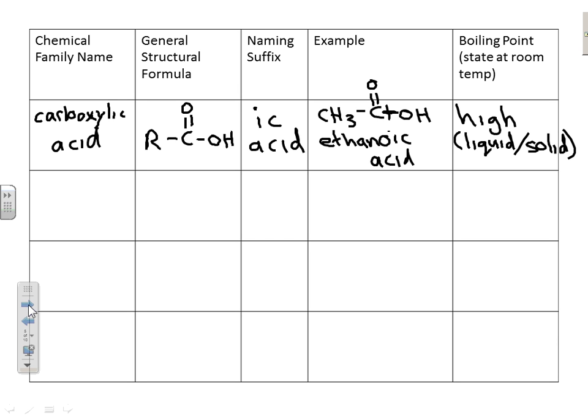Ethanoic acid in its pure form is sometimes called glacial acetic acid because at room temperature, it sometimes has crystals in it, like a glacier forming, because it's right in between being a liquid and a solid. Okay, and one more, and then I want to go back and look at some others. I started my list at the wrong time. So one more, and it's called an ester.